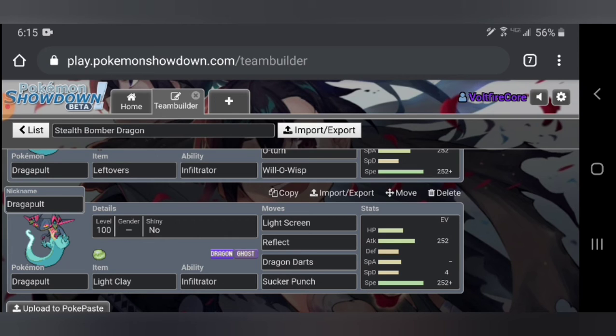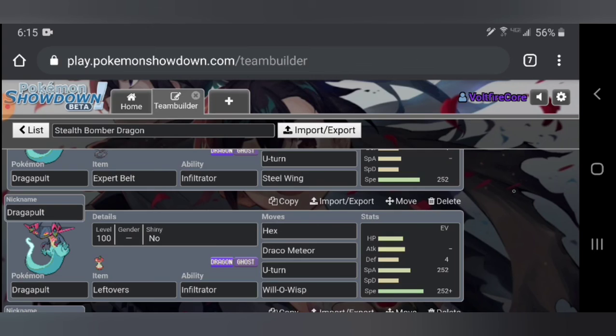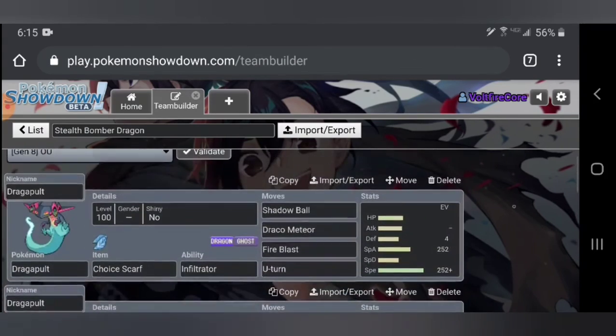Being Sucker Punch if he really needs to take out like an opposing Dragapult or something, and Dragon Darts since it's a good strong move, and it hits both targets, or both enemies on the field. I rarely see this, but I thought it would work since I don't want it all to be singles inside of this. So I think I got most of the basics down for this mon.